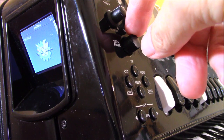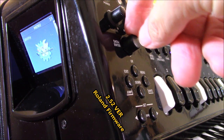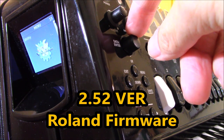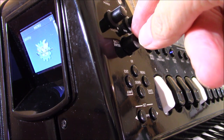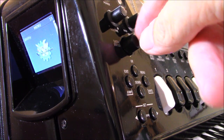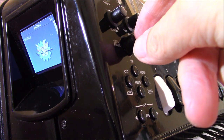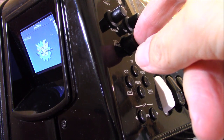Oh, and also I'm running the 2.52 version of the firmware. If you're running a different version of the firmware, you will get slightly different things on your screen. So just be aware of that in case what I'm telling you and your screen doesn't line up. It could be because you're running an older version of the firmware.